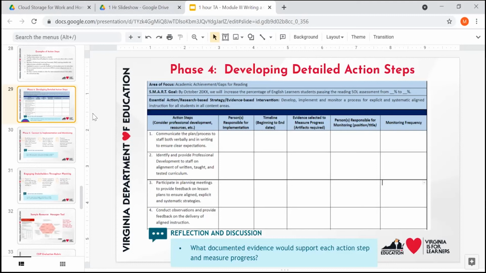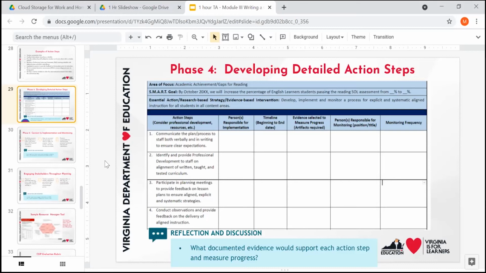Okay, so it could be qualitative data, it could be quantitative data, right? It could be anything that's observable. And you want to think here too about quality over quantity. You don't need to list 800 artifacts, right? But finding the best artifacts that are comprehensive, that show for that person that you communicated the plan, right? So what's the clear way that you can demonstrate you've communicated the plan and you've completed that action step?